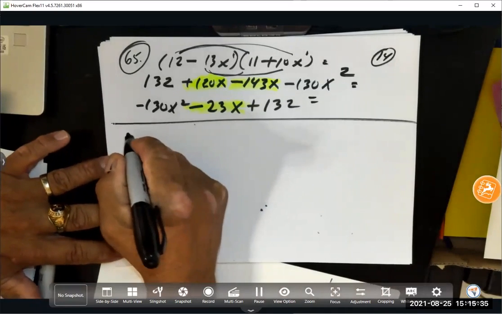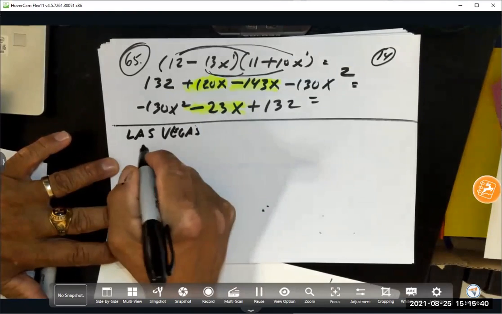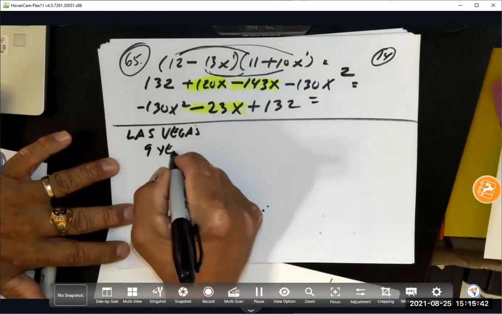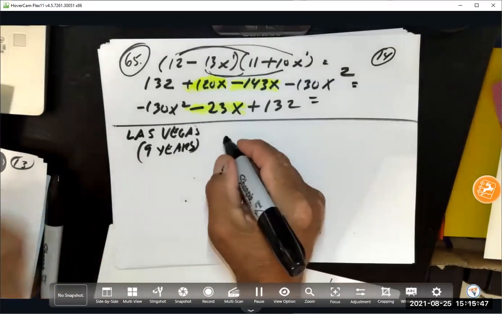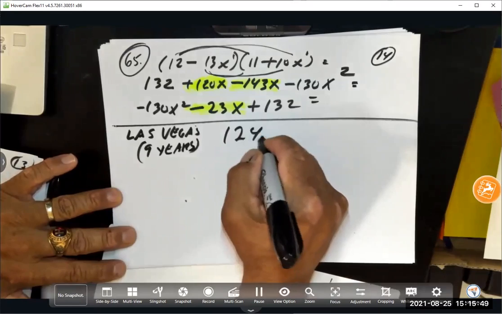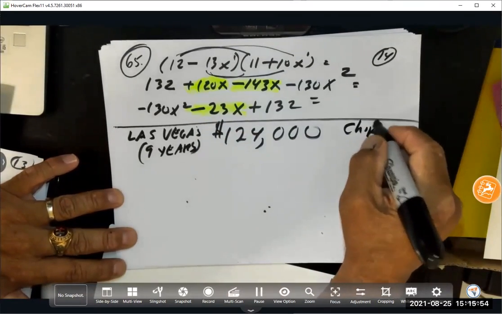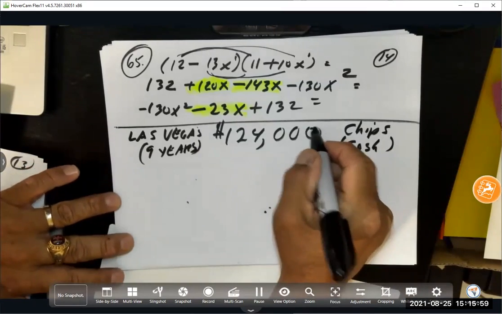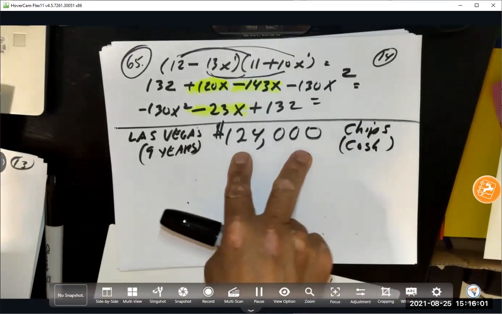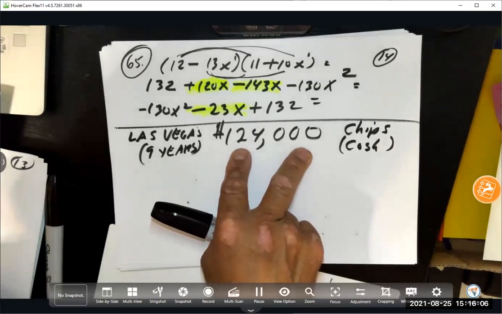One time I was in Las Vegas, probably about 9 years ago, and I saw somebody lose. This lady had this much money. It was chips, which is cash. You can just tell them, hey, can you give me cash for this? Sure. She had this much money on the table. I counted the numbers, it's 100, 500. So I was like, man, she has $124,000 cash right now on the table.